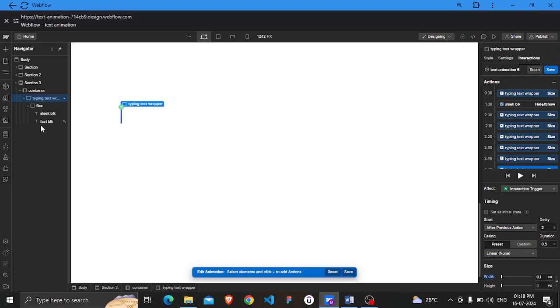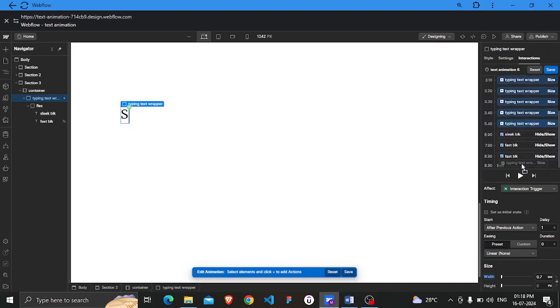Now for the second one, that is the last block. For that, go to the first action of the word and duplicate it because it has delay, and move it downwards between these two hide and show actions.